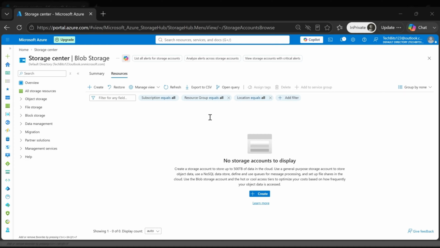So we are now going to create an Azure storage account. An Azure storage account is a top level container that provides access to Azure blob storage, file shares, queues, and tables. It also creates a unique namespace for our storage data. We will be using a general purpose V2 account for this demonstration that will support all four services, that is blob, file shares, queues, and tables.